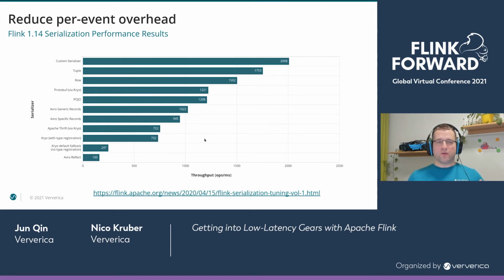You can start as low as using the default Kryo fallback, which can be improved by registering types with the Kryo system, which easily triples your performance. You can also try to avoid Kryo in the first place and use Flink's fast POJO serializers, which roughly doubles the performance again. Or you go even lower and use custom serialization, which can roughly double it again, but increases the maintenance a lot because you have to maintain your serializers yourself. And then there are also some other serializers that are kind of in between, like Avro or Protobuf, that you can also use and get decent performance out of them.